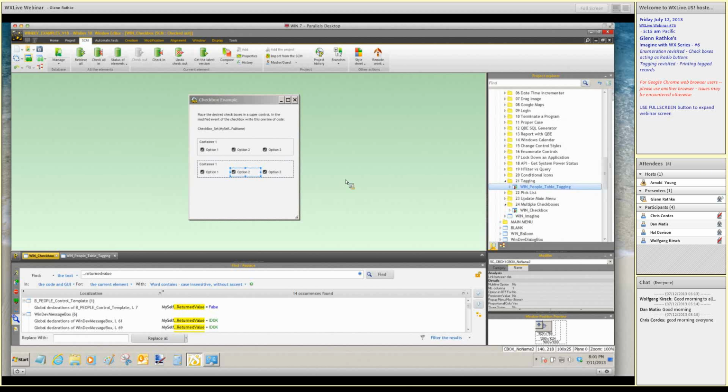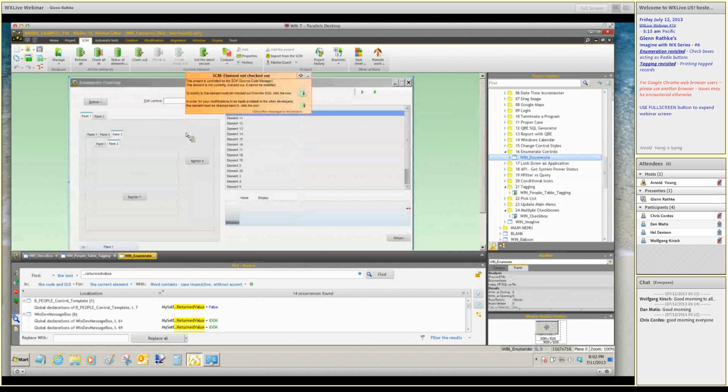Well, morning, laddie. Okay, well, I've got the two examples, as Arnold mentioned. We're revisiting the enumeration that we had done a few weeks back. In fact, let me just show you what that project example looked like. Let me just run this.